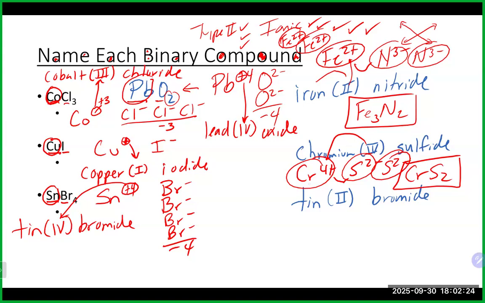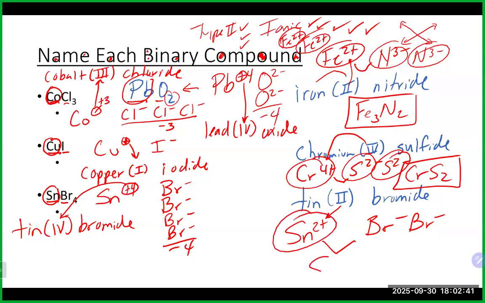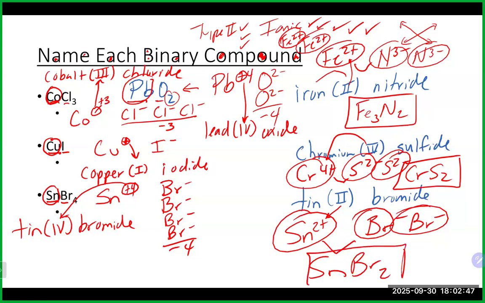And lastly here, tin, which is Sn, will have a +2 charge in this case. Bromide is bromine, which is group 7, has a -1 charge. Again here, we're going to put it together to equal 0. In this case, we do need 1 more of the Br minuses, and that gives us 1 tin and 2 of our Br minuses. Any questions on any of those names or formulas there?